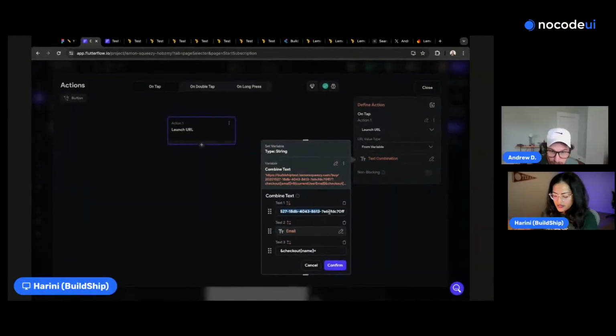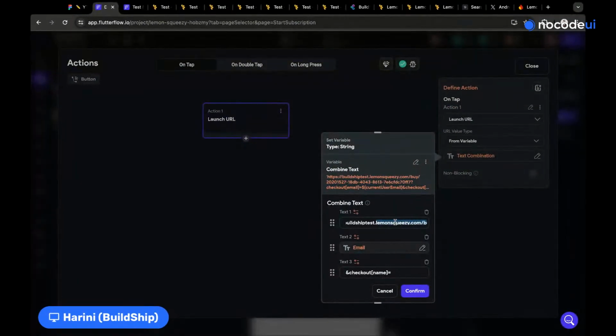And then what you can do is, actually, let me expand this a bit. We could expand the text field in FlutterFlow. Oh, we're working on that. We're working on this new set from variable. We have a really fun design. I don't know when it's going to be implemented, but it's going to be interesting. You have a lot of designs in the backlog, I guess. Oh yeah, yeah.